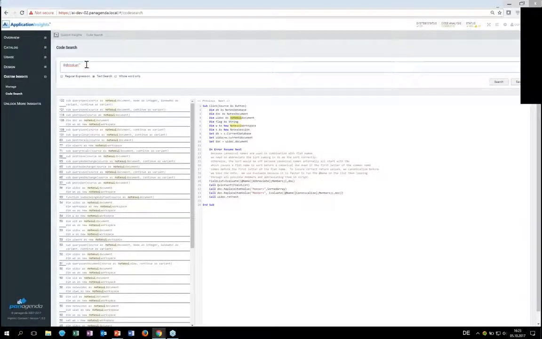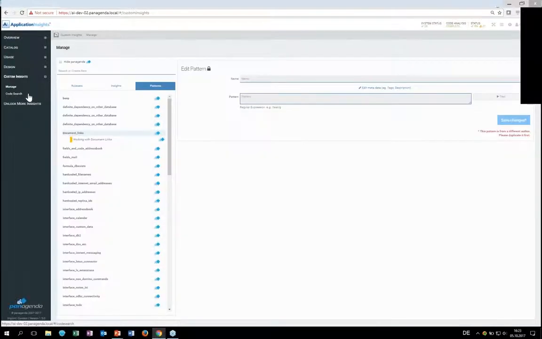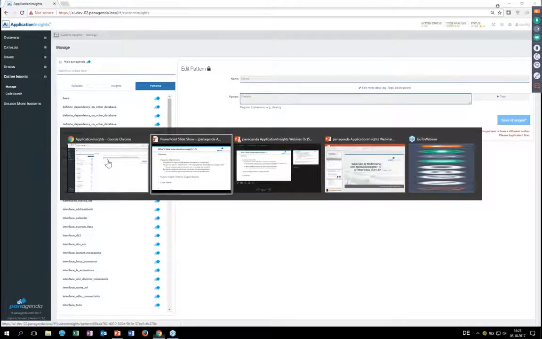So when you find a code search that makes you happy and you want to add it into the custom insight, all you do is go into manage, create your own patterns, assign that to insights, and again assign that to a rule set, either an existing one or a new one. Then with the next run, this will show up in each database's details, showing where the findings are, what design element that was, etc. So this is massive for you to search your entire code base for whatever strings, server names, patterns, as you see fit.